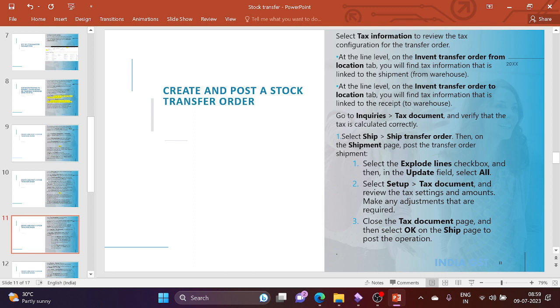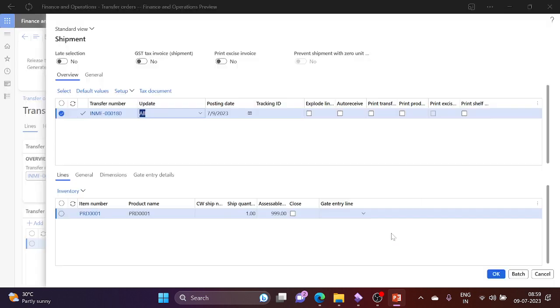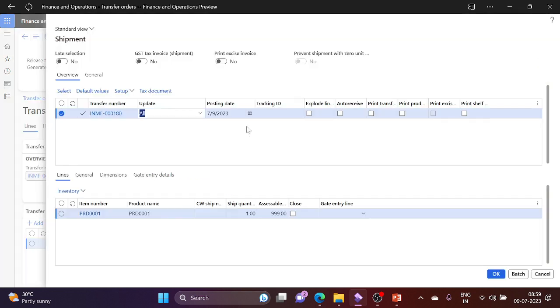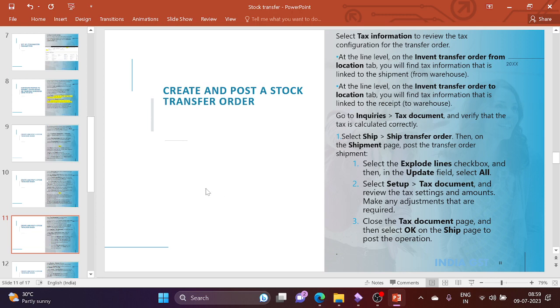Select the export lines checkbox, and then in the update field select all. Then select the setup tax document and review the settings so that you make any adjustments that you are required to, close the tab. So if you want to do any major adjustments for the tax things, you can do here. If nothing is there, you can click on OK.